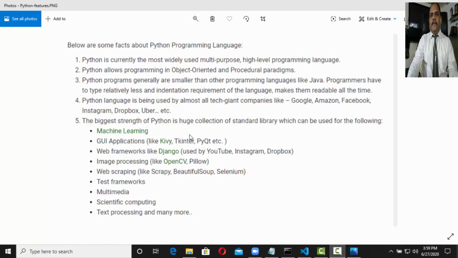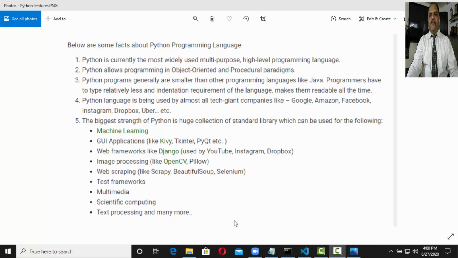In the case of GUI applications, where you have a graphical user interface, Python supports Kivy, Tkinter, and PyQt, and all of these are available. We'll be discussing in the coming sessions how we can work with GUI applications.